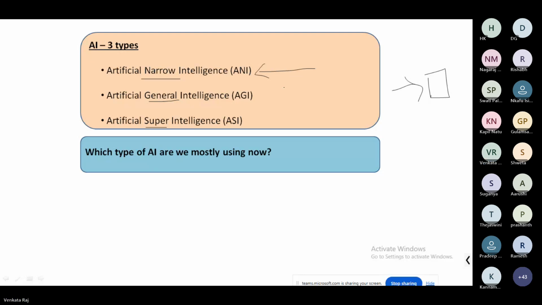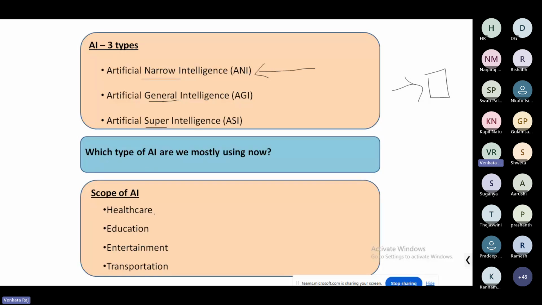The scope of AI is in the fields of healthcare, education, entertainment, transportation, and many other fields. It is not confined to a particular area. Now we are having this training on software testing, but it's not that AI is only specific to software.